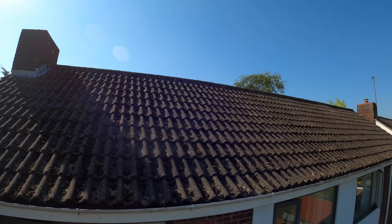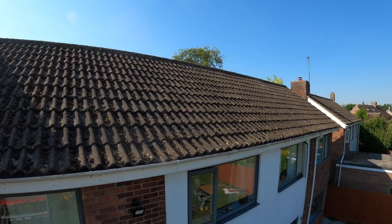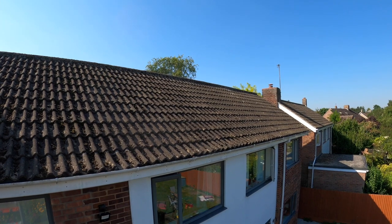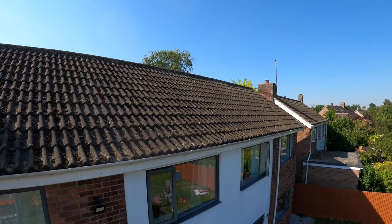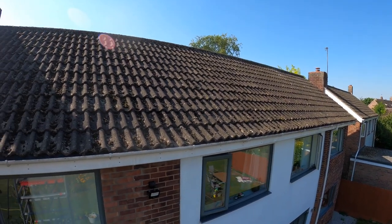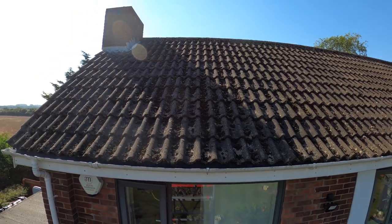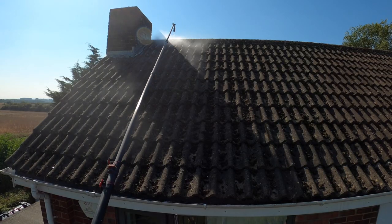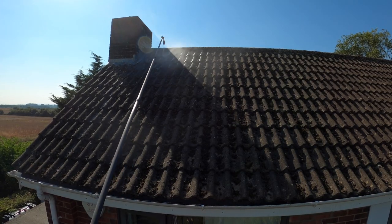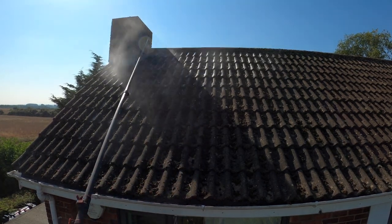Okay, so here I am up a scaffold tower, just about to clean this roof. This is a 1950s house in the middle of Cambridge. It's detached, never been cleaned, lots of moss, lots of grime. Okay, let's make a start. The customer only wants this side doing, as the other side is completely moss free.